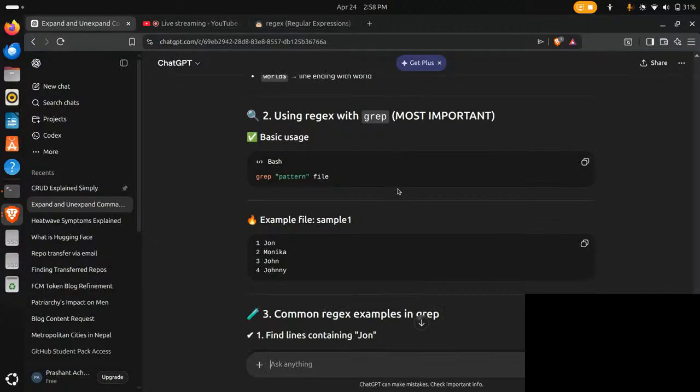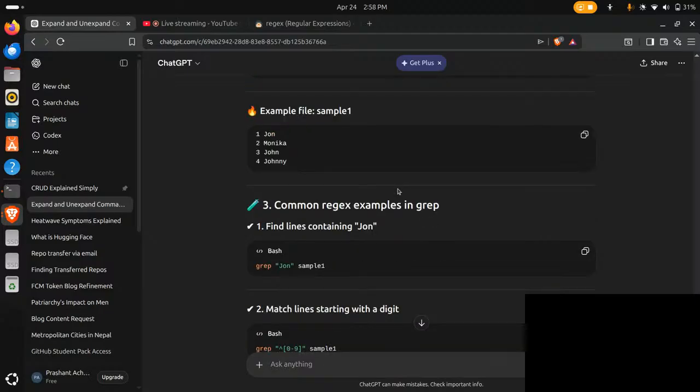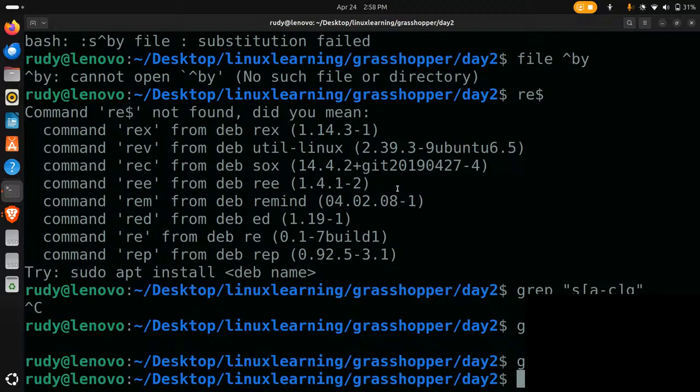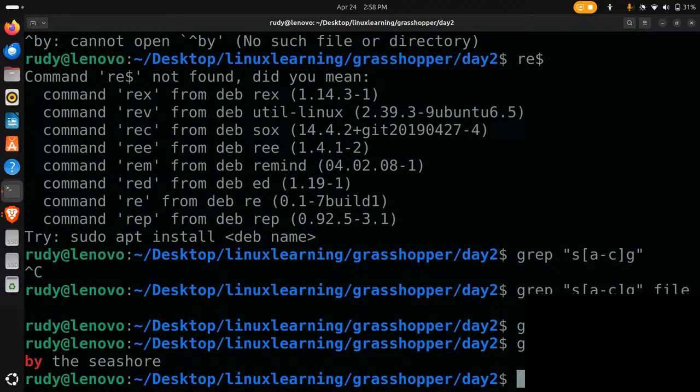Pattern should be inside quotes. Should be inside that, right? We inserted it inside that. That means the first command, which was to get by, okay, it does get.